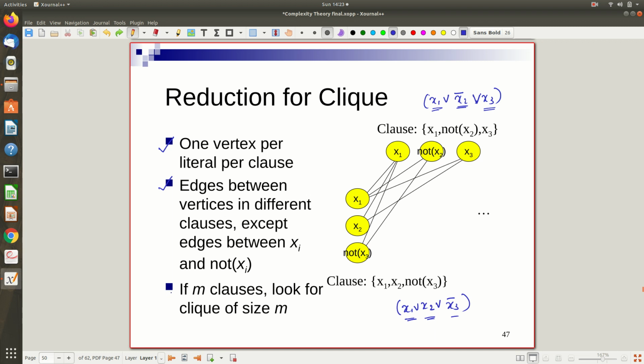So this is how these two problems are related. In the given Boolean expression, if I have m clauses, this is the first clause, say c1, and this is the second clause, say c2, and similarly up to cm. Suppose the formula is satisfiable; then definitely in the corresponding graph there is a clique of size m. Similarly, if a graph has a clique of size m, then the corresponding Boolean expression is going to have a satisfiable assignment. So it is a bidirectional proof.